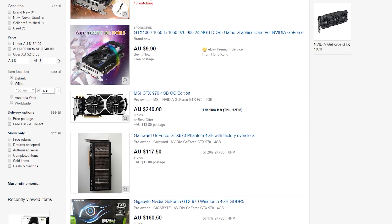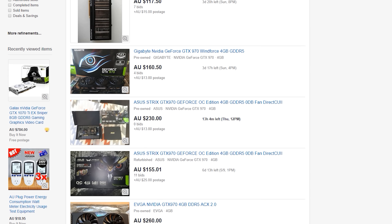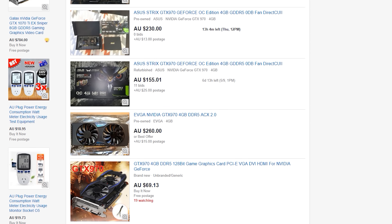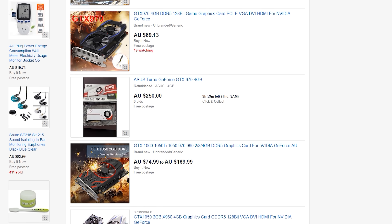The GTX 970 is still one of the most successfully sold cards in the market, and before that the GTX 780, and before that the GTX 670 — you'll see these pop up a lot in used price performance hunting. I find GTX 780s tend to be the best deals I've gotten in the last few months. I've never actually picked up a GTX 970 for a decent price — $200 Australian dollars is my max, yet everyone thinks they're worth $250, which is exactly what I paid for a GTX 1060 new.